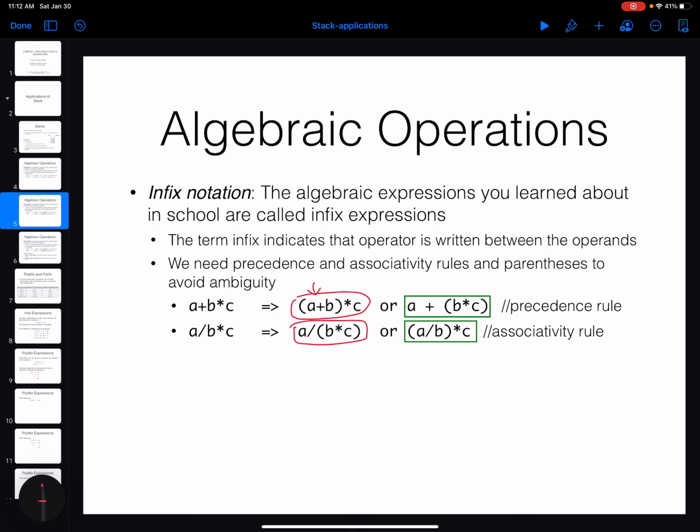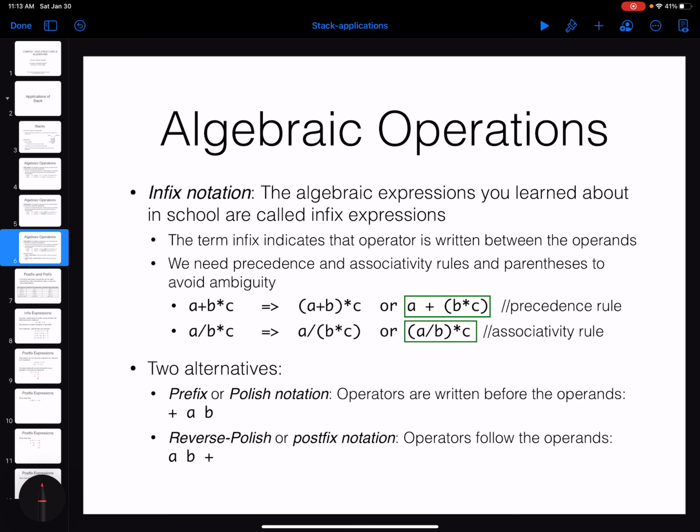So this actually just shows you that not only do we have to deal with precedence rules and associativity rules, but we also need to deal with parentheses. Adding parentheses makes working with the expression more difficult. When I talk about difficulty here, you should think of it as a programmer writing a compiler or parser that reads the infix expression, and you want to interpret and evaluate it. Write a program to evaluate some infix expression. Okay, so this is our goal.